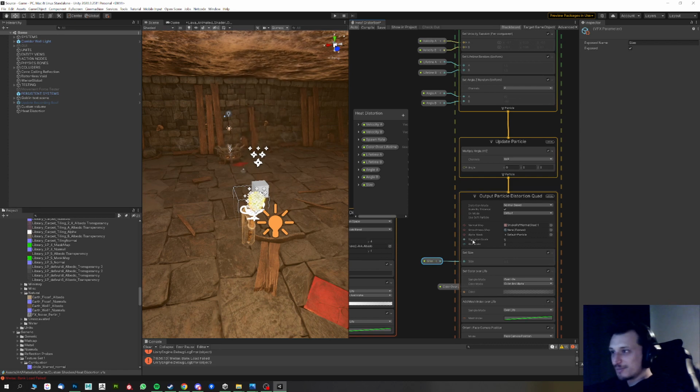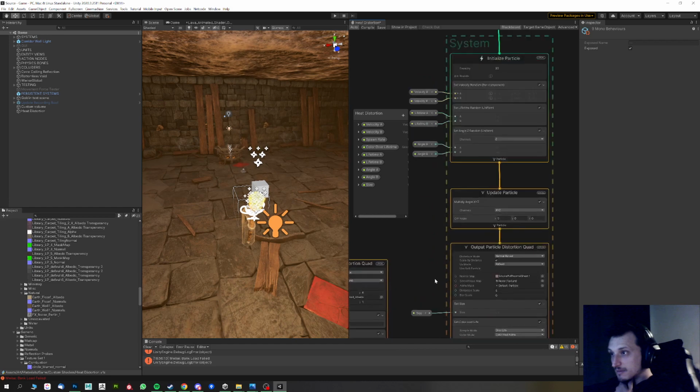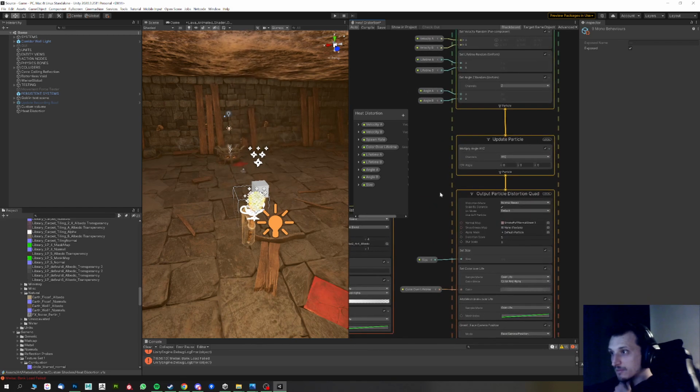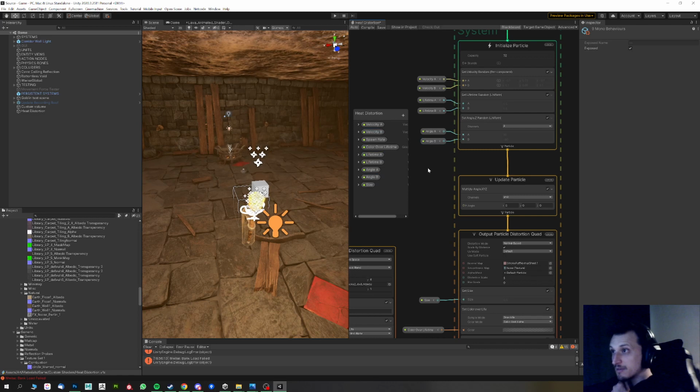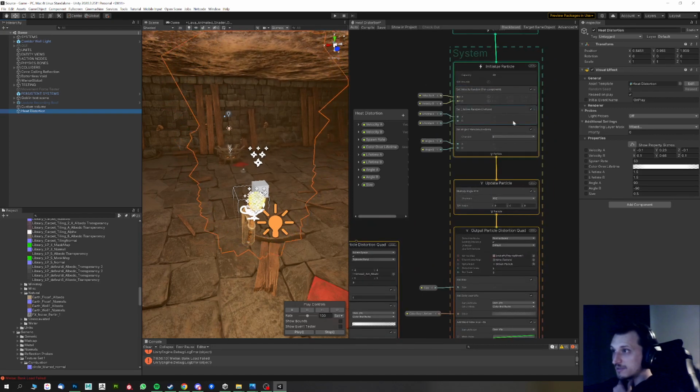But we start simple with this thing here. Lifetime. So these little boxes that I'm making here right now, they are all what we call exposed values, meaning they are actual controllers. So if I went into the material here, I can see them and I can control them, while these inside the boxes are the actual values, and I can only control those if I'm actually editing the shader.